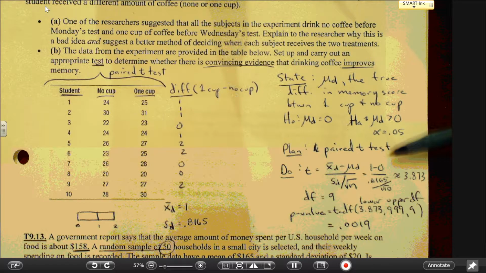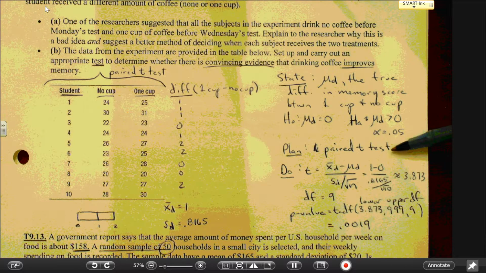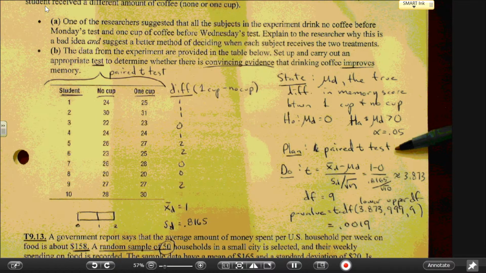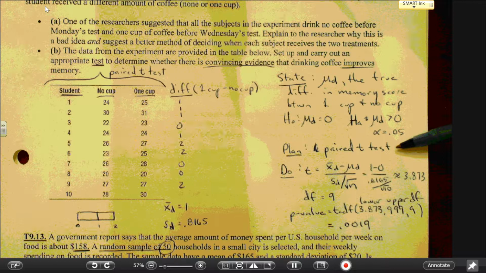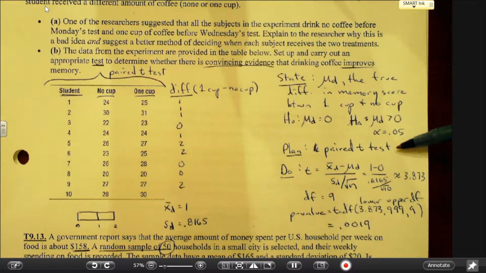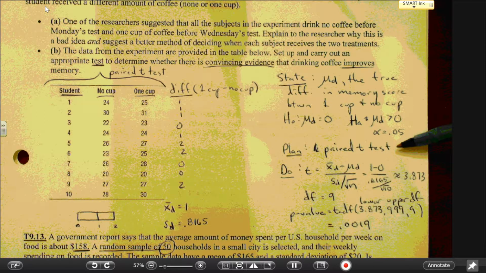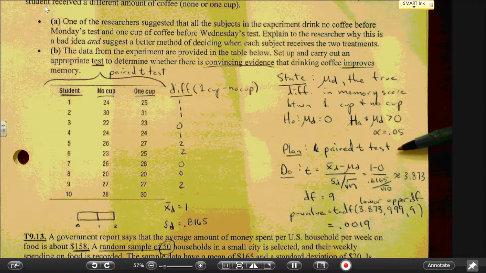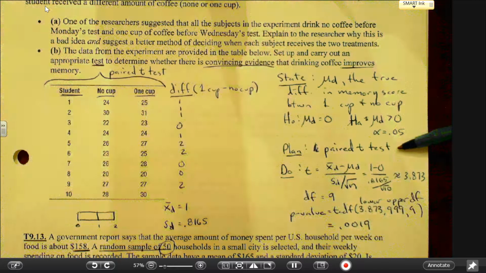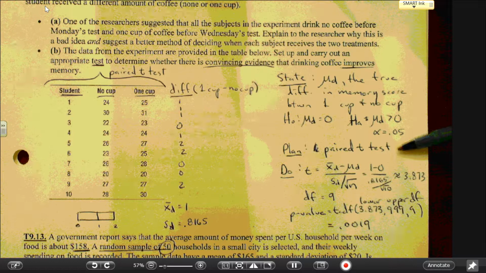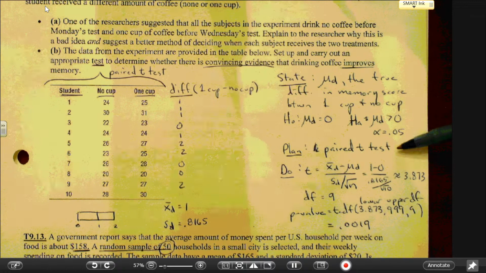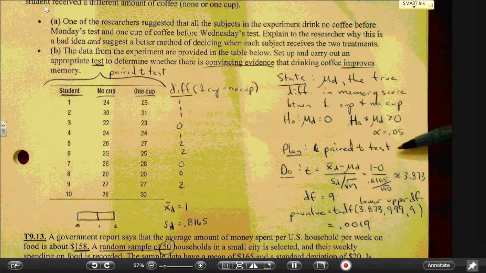In the plan step, I told you it's a paired t-test. SRS, well, this one's a little bit interesting because it's not a simple random sample of individuals. Therefore, we're not going to be able to generalize to the population. But as long as they've randomized the order in which you get the treatments, you can tell whether there is in fact a difference for this group. That's kind of a wordy response, but there are 2 parts to randomizing. As far as independence, we must assume there are at least 100 students.